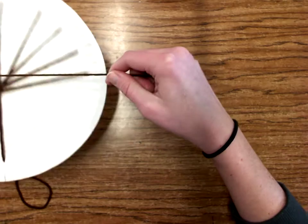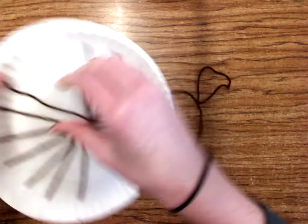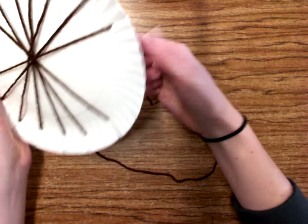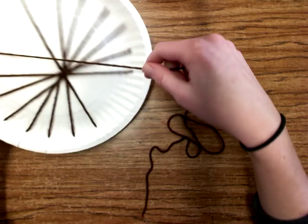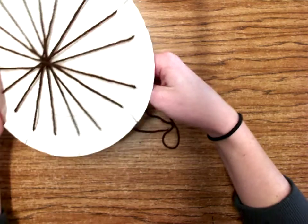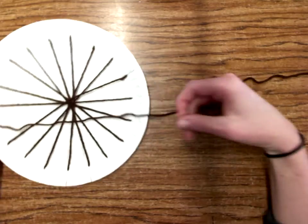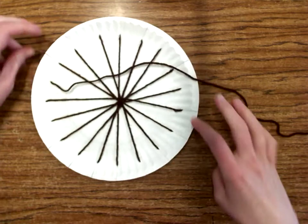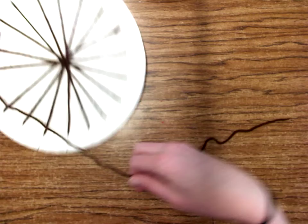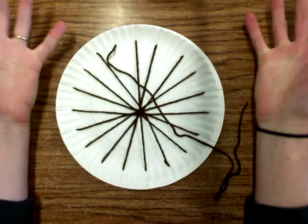So I'm gonna go across, X, across — a little bit tighter — X, across, X, across, X, bring it across, and then back through. And I have no notches left. My string is in the front — that is perfect. If I look at the back, I've got good stitches all the way around and just my one piece of string. Our warp strings are finished and we're ready to actually start weaving.